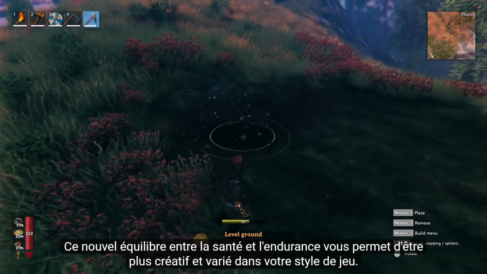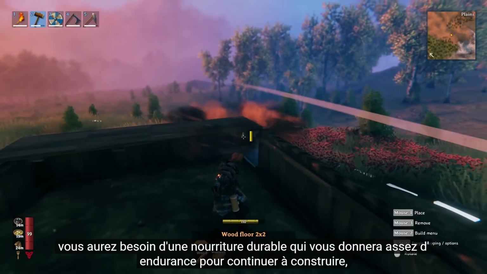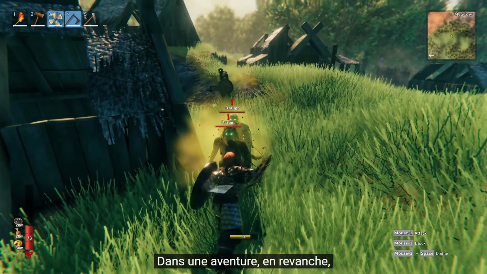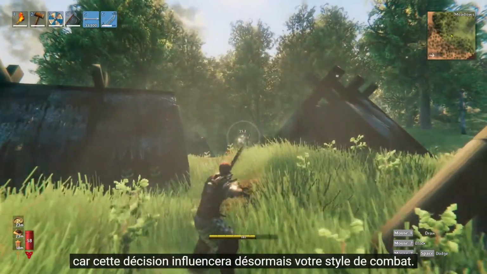This new health versus stamina balance allows you to be more creative and varied in your playstyle. If you want to stay in your base to build and terraform, you'll want long-lasting food that gives you enough stamina to keep building, but also enough health so that you don't fall to your death. On an adventure, on the other hand, you might want to aim for higher stamina or higher health, as this decision will now influence your combat style.